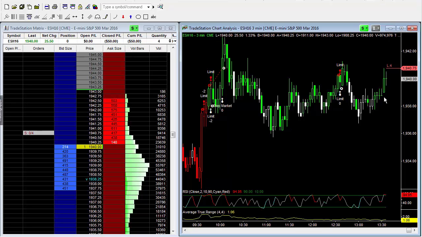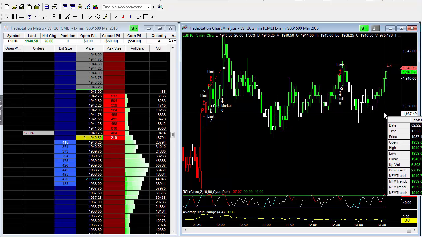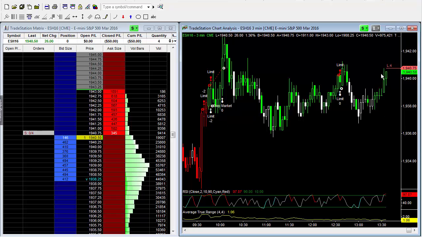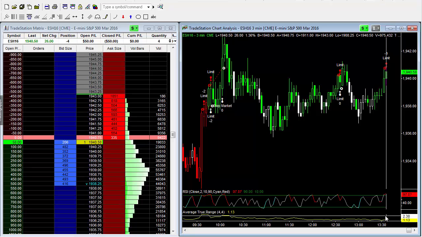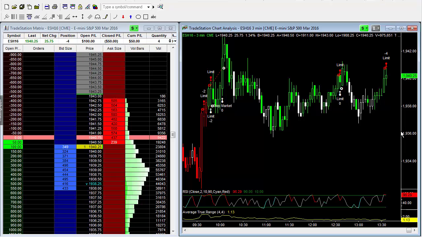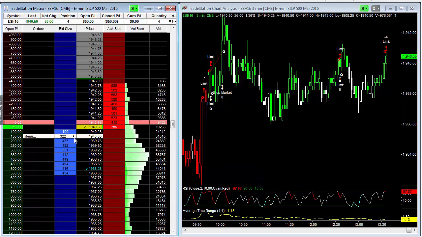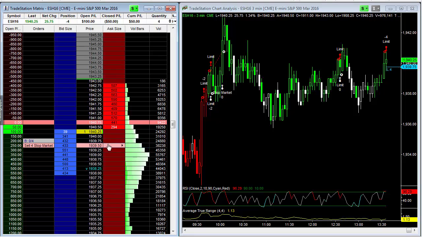If the market within this 3-minute bar can actually touch and fill us at 40 3/4, we'll be short at 40 3/4. There we go. You saw it, got filled at 40 3/4. And all we're looking for on this trade is a 39 3/4, 1 point profit. Let's see if we can quickly get that.